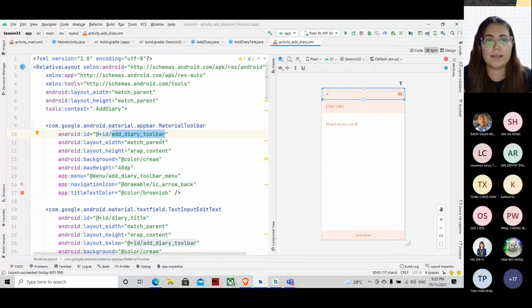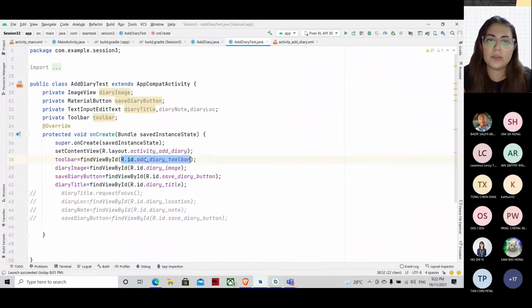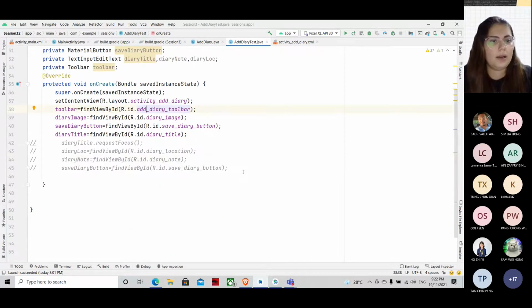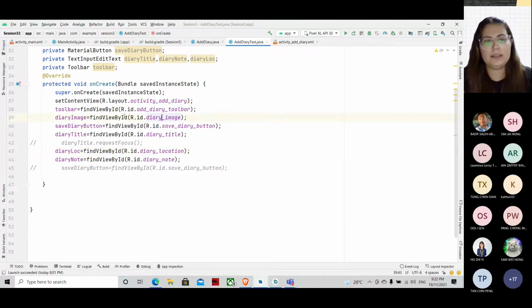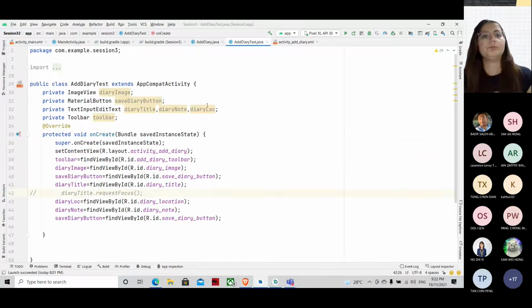That's why it really matters that you know what the IDs are, so you use them to make a reference in your Java code, so you can give functionality to your views. Since I don't want to take much time, I actually prepared finding the views already.